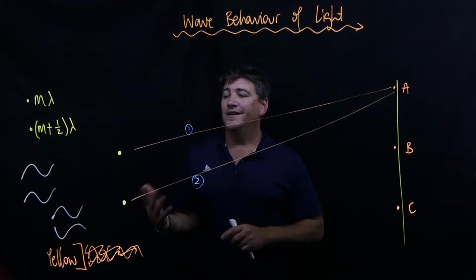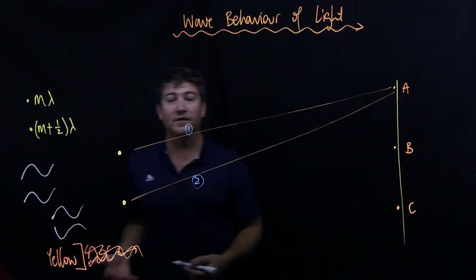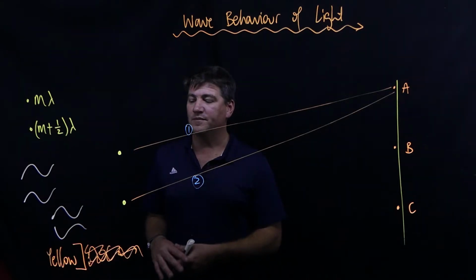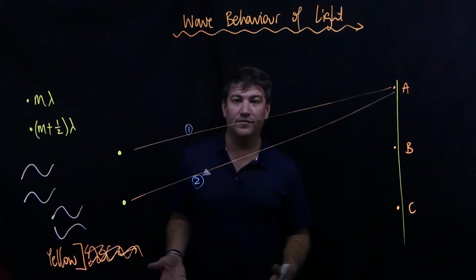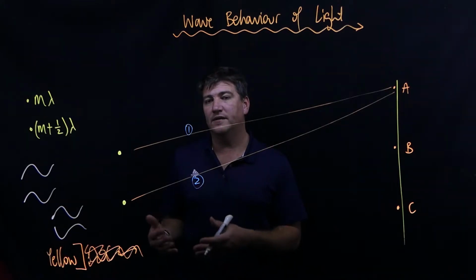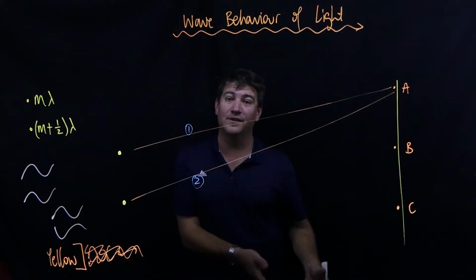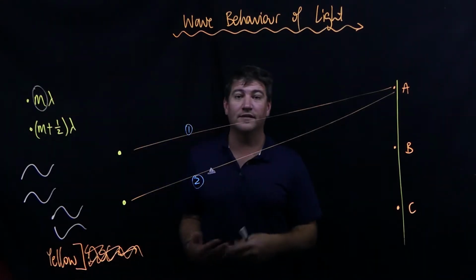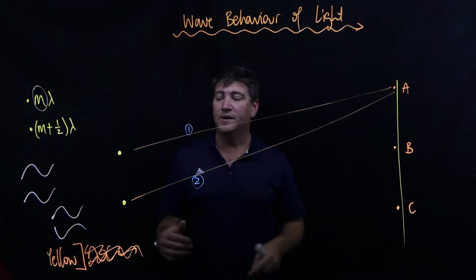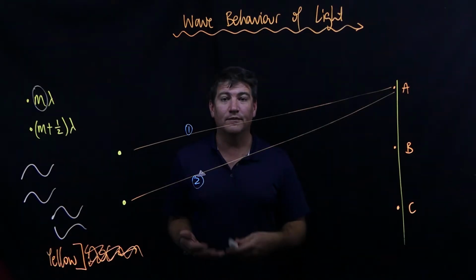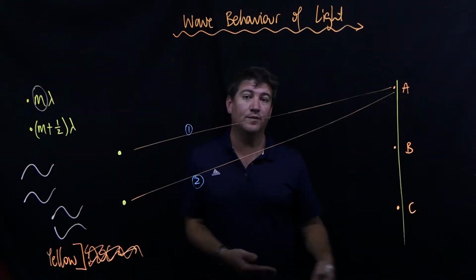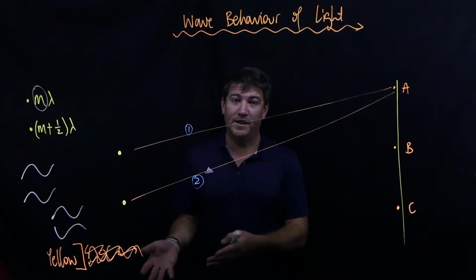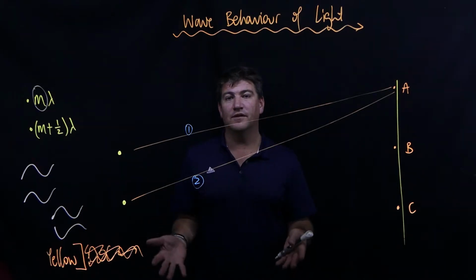Now, it doesn't have to be that the same wave front meets up with the other ones from the same place and time. So it doesn't mean that they have to both take 25 steps to get there. It could be that one of them takes 24 steps and the other one takes 25, as long as they are out by a whole number of wavelengths. So the wavelength is the step. They'll arrive at the same point doing the same sort of thing. One might have travelled a bit further than the other, but that's okay. It'll still be peak on peak, trough on trough.